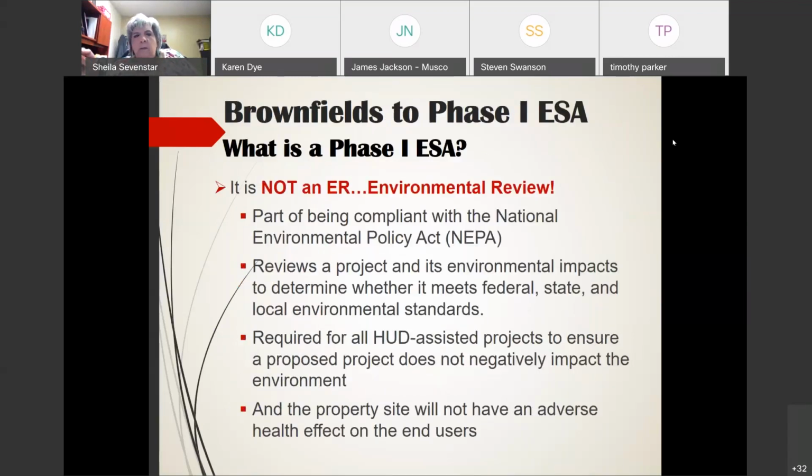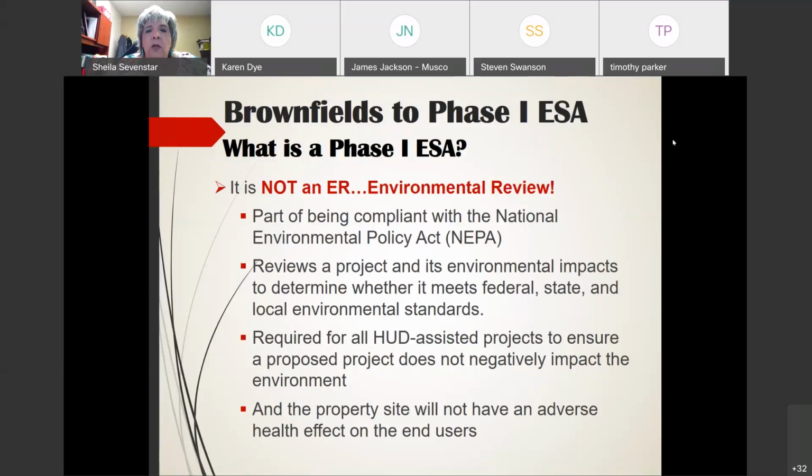But I want to clarify too what a phase one is. Sometimes we get phone calls saying, we need an environmental assessment, we need an environmental review. Well, there's a difference between an environmental assessment and an environmental review. The environmental review is part of a document that's compliant with NEPA.